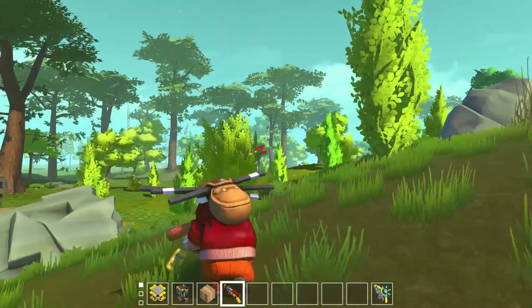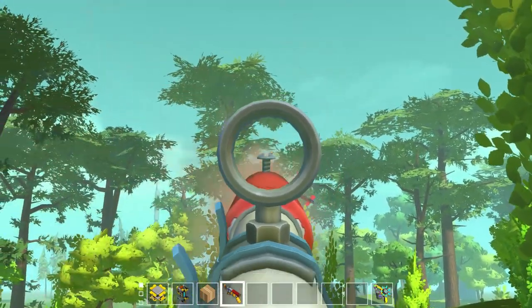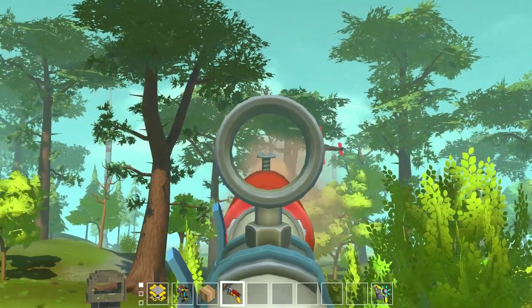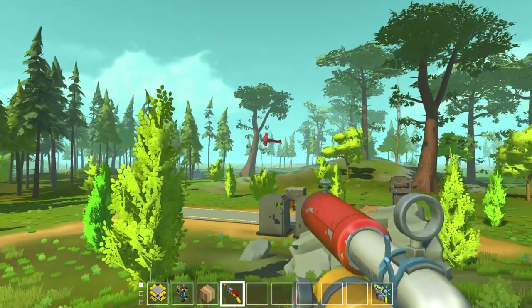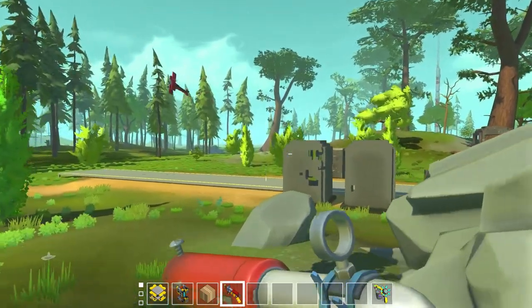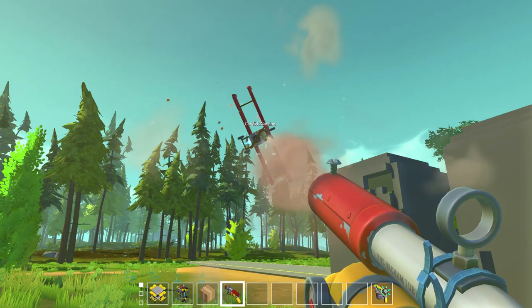Where is he? There he is. Okay, here we go. Getting up in the air. Don't shoot me. Don't shoot me. I'm having enough problems as is with trees. It's bad. We should have done this in open fields. Yeah, it would have been easier. Here we go. Dive bomb. Dive bomb. No!